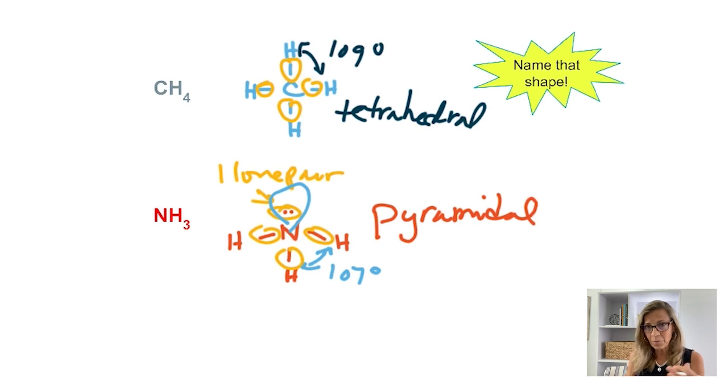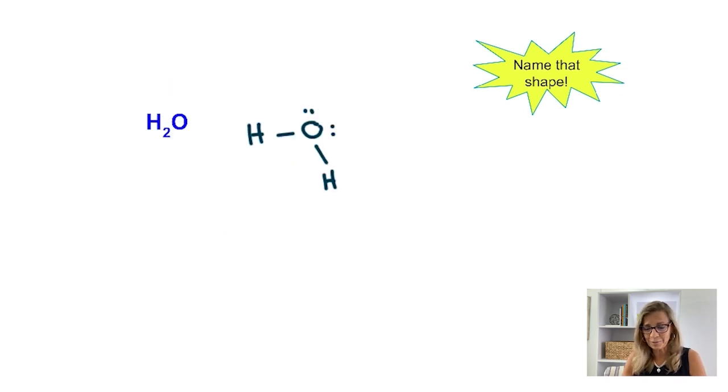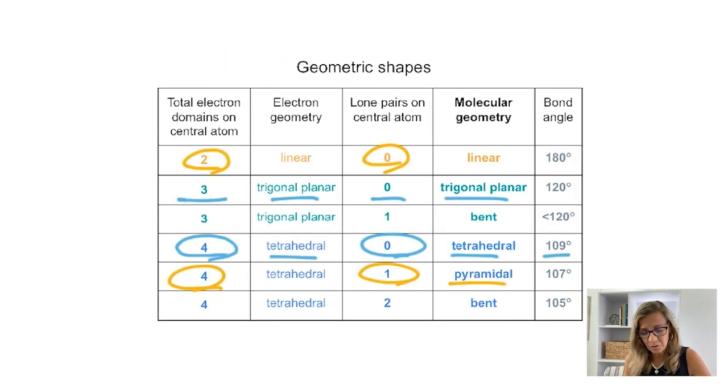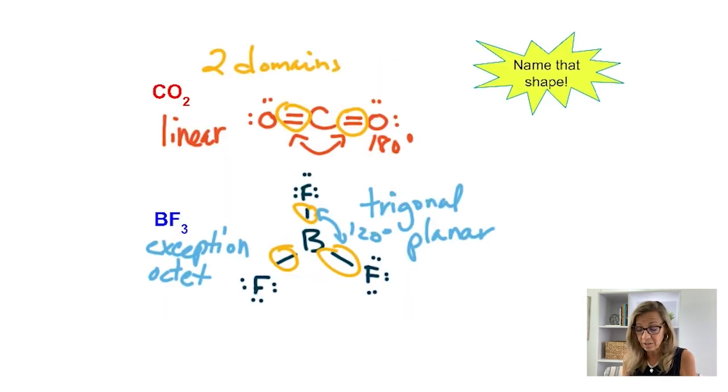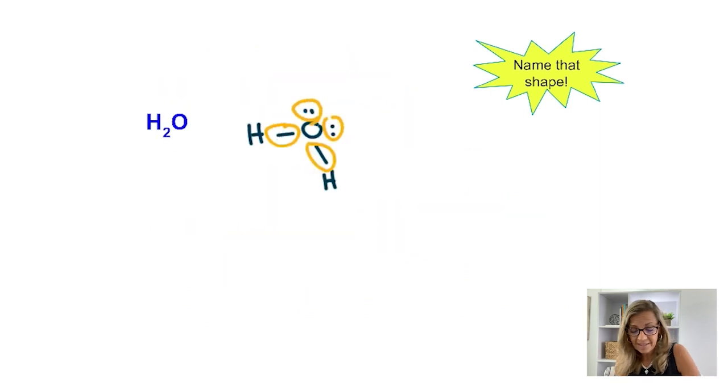Now, what if we were missing one more atom on a tetrahedral structure? Here's one with 4 electron domains and 2 lone pairs. So this is the one we did at the very beginning. 4 domains, 2 lone pairs, and that is bent. My bond angle is 105. And so you can see why, because we have 2 lone pairs pushing that shared pair down just a little bit more. So water is bent.